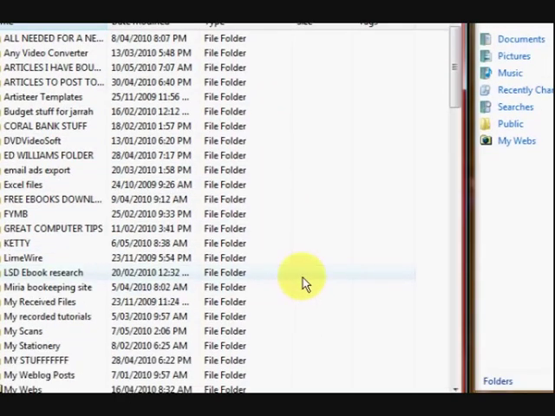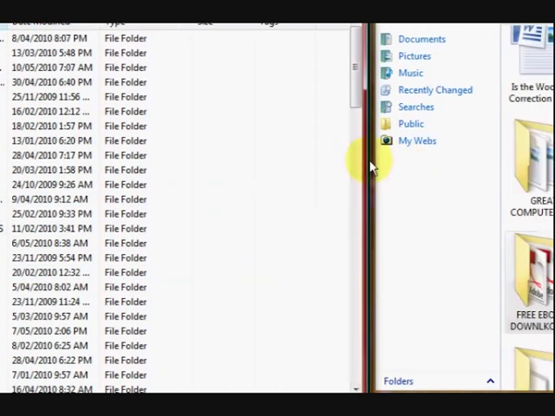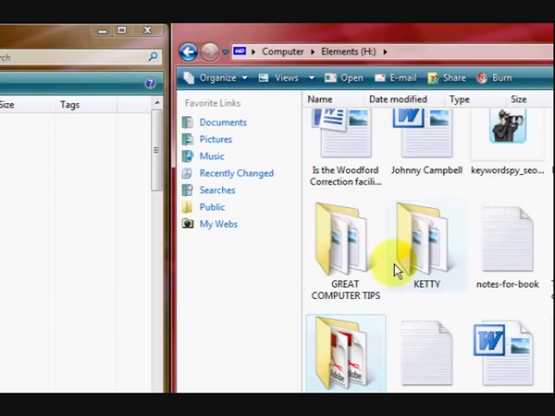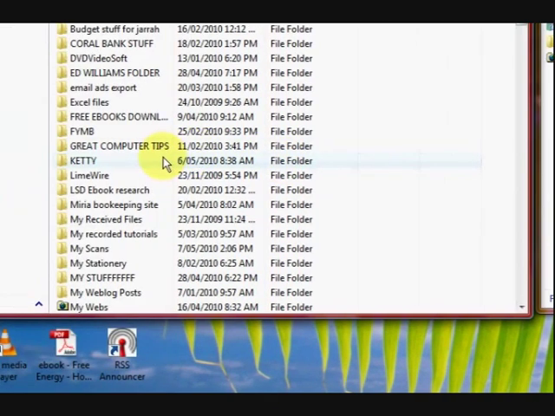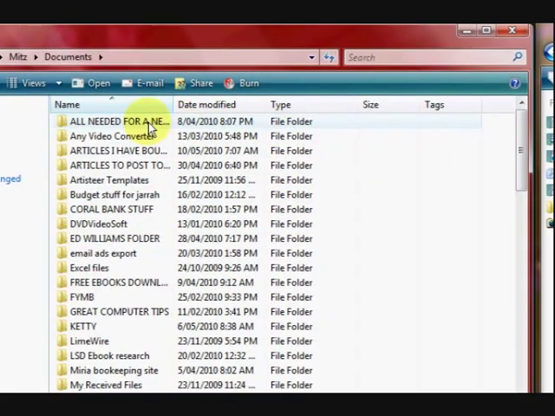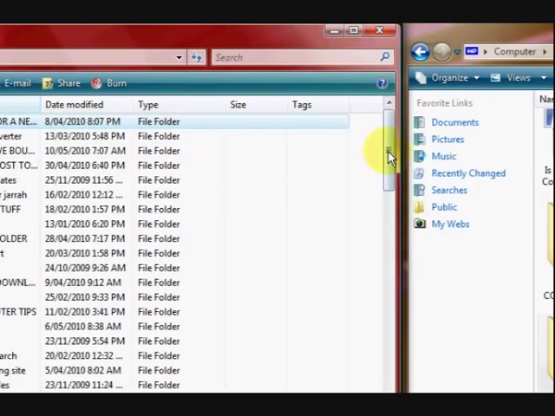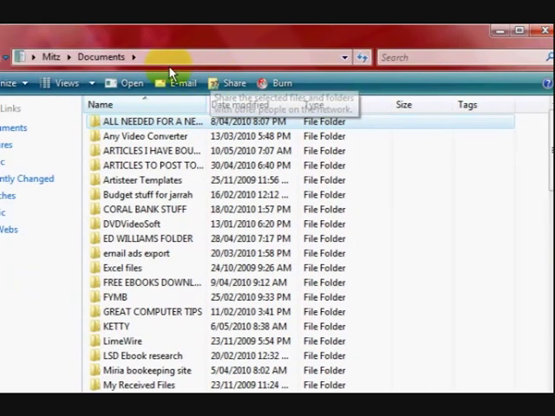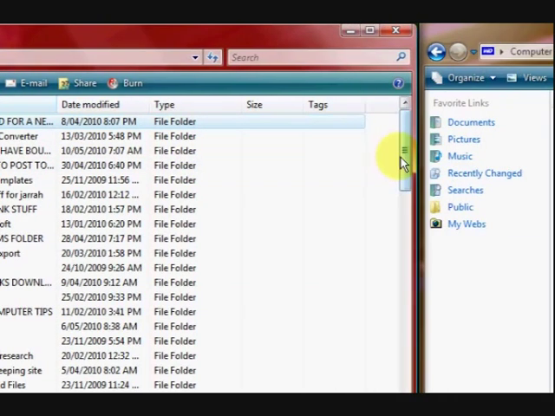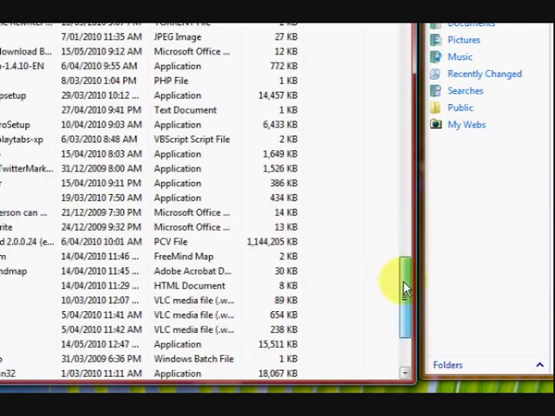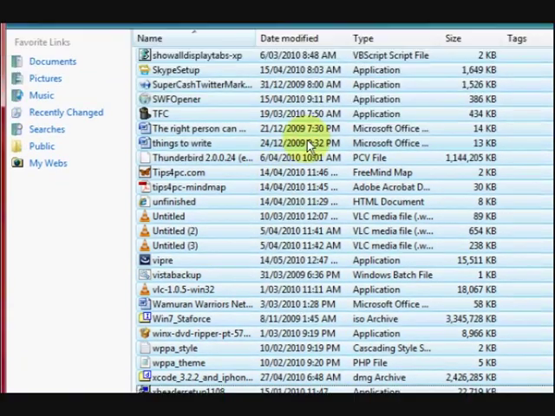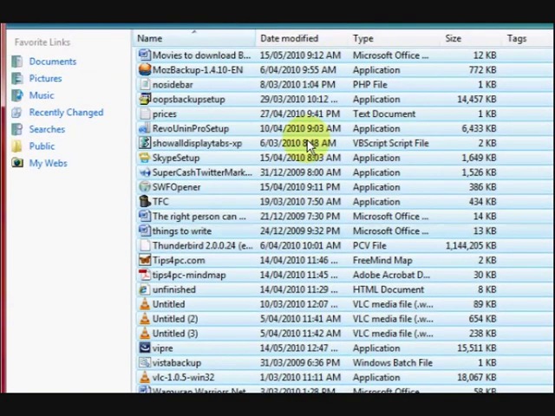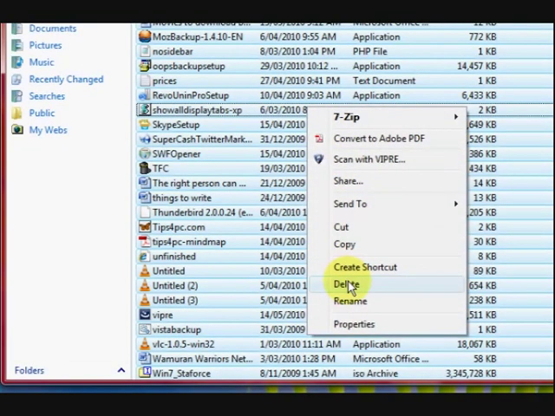Okay guys, I'm back, and I'm pretty sure that I've backed up everything that I wanted over to my 1 terabyte external hard drive. So I'm pretty sure that I can go and delete all these now. I'm just going to select the first folder. This is my documents folder here, see? I'm going to go right down to the bottom, and press the shift key on my keyboard, and it selects all of them. I selected the first one and the last one, but I pressed shift. Now I'm going to delete it.